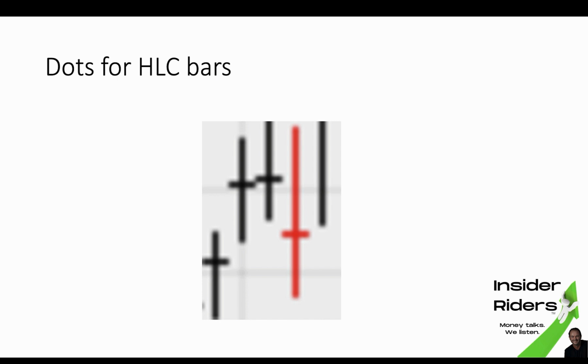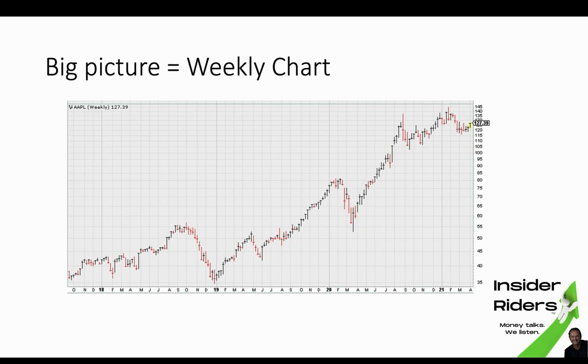Let's put that on the chart instead of those dots, and we get that. It's the same thing you had before. I've changed this now. This happens to be a chart of Apple, but it's the same thing. Instead of dots, we've got those HLC bars for each of the weeks in this case. So just take a second to digest that, and you'll notice that we're really seeing the same chart. We've just got these fluctuation bars going up and down now.